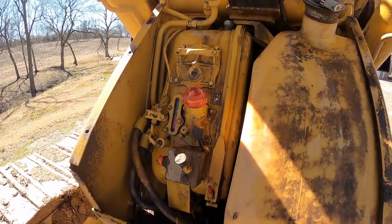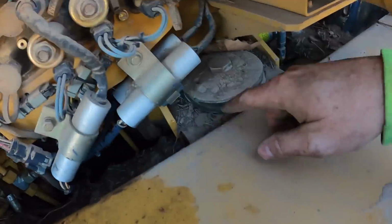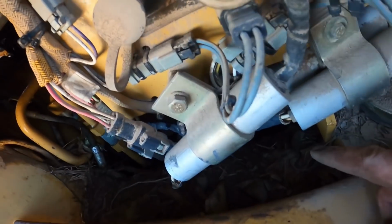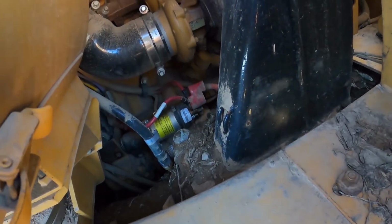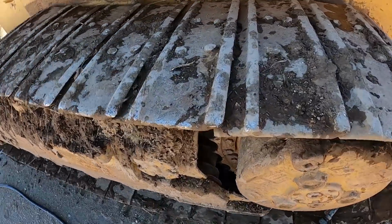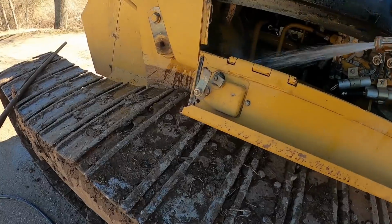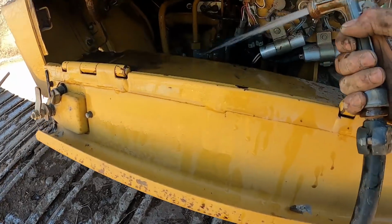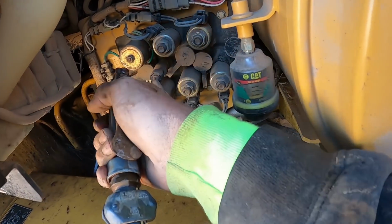All right, guys, I sprayed off the front there, up here. Kind of got that sprayed off, as good as it's going to get. I always try to see how this dust and stuff will settle in here real bad, right in through here. I always try to keep that blown off or sprayed off as much as I can with water. It just keeps that dirt and crap from settling.